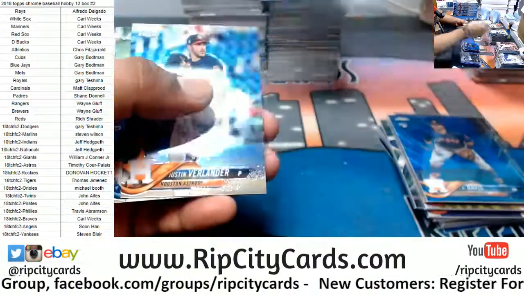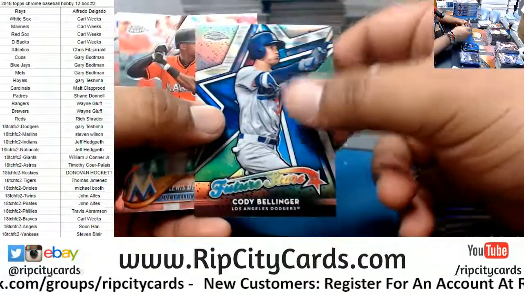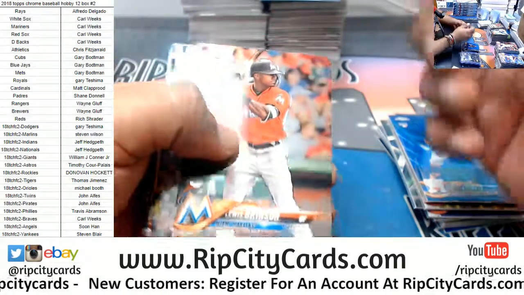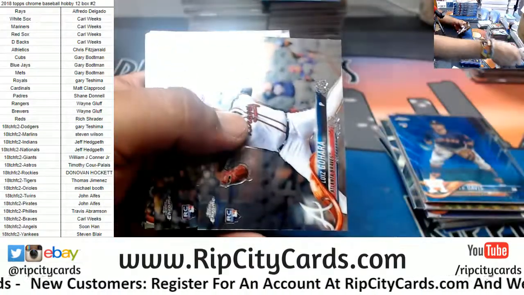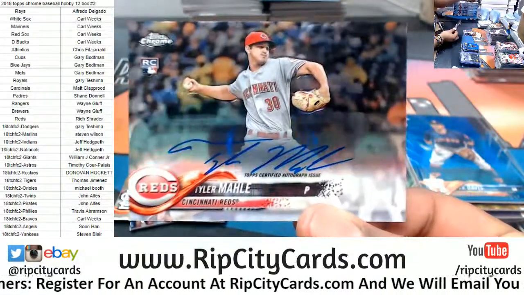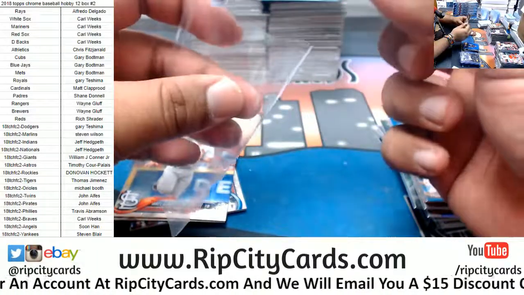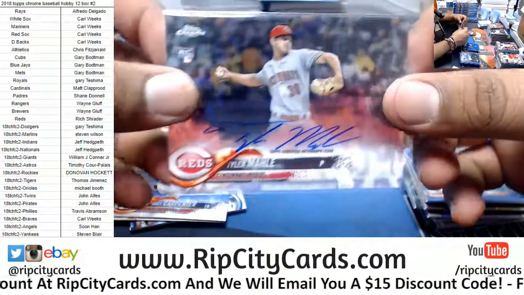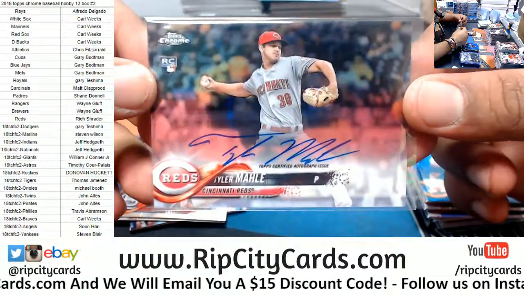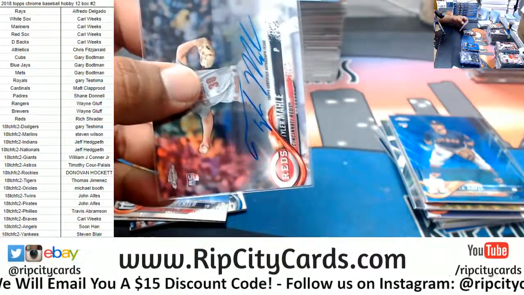Gary Sanchez, Yankees Refractor. Cody Bellinger, Dodgers insert. Gohara, Braves rookie. For the Reds, Tyler Mahle, rookie auto. I'm glad that the Schrader's getting a hit there. I did mess something up for you guys on the National. So if you're watching, I'm glad you guys got a hit. Very nice right there. Mahle, Reds rookie auto.